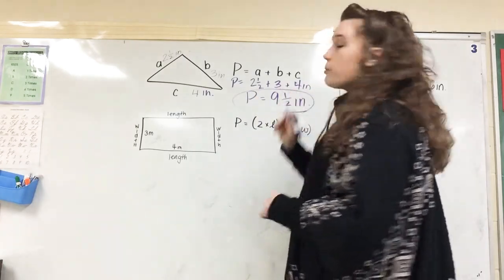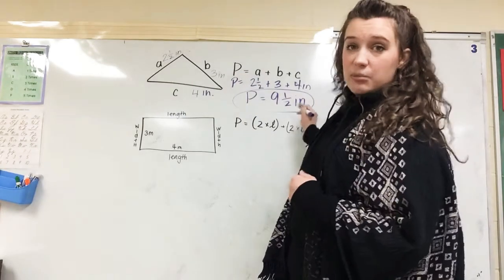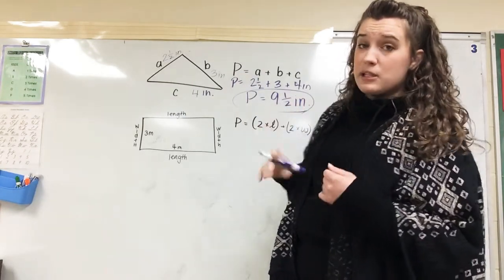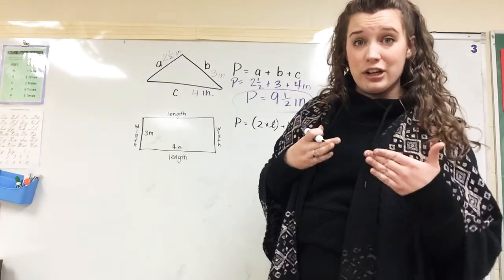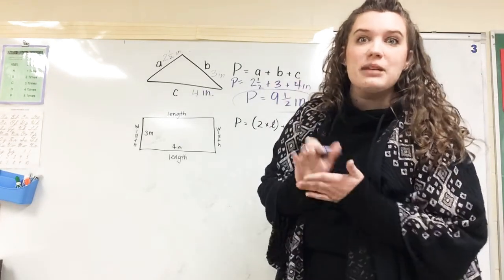Now, whenever you're doing perimeter, you have to include the measurements. If it's in inches, you have to tell me that that's the answer in inches because we are actually today going to get into converting, and I need to know if you're doing it by the right measurement. It has to be inches.